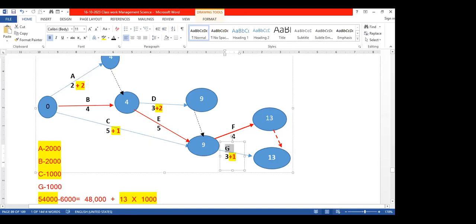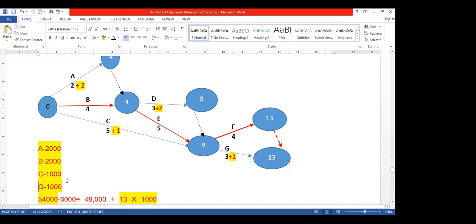So why are we not adjusting all 2 days again in the activity B? Because of this issue, it will violate the minimum duration of the project. Within that minimum boundary, 13 days, we can make the adjustment. That is the thing you have to learn. So that's why 1 day, therefore it's 1,000. So if you add all these things in the black colors, 2, 2, 4, 5, 6,000.